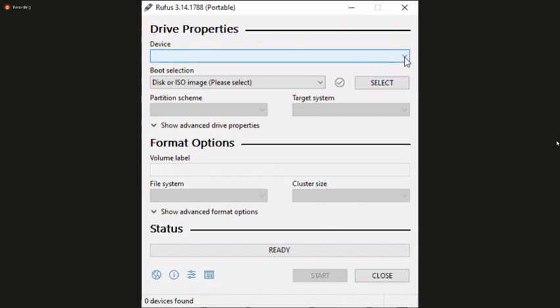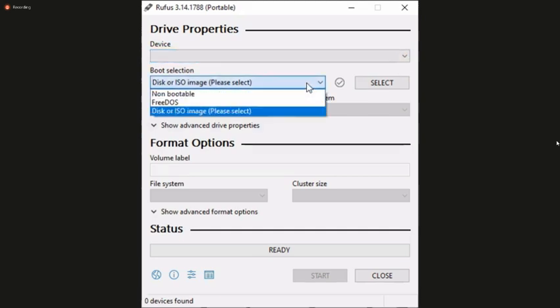First, you have to select the device. So I currently don't have a pen drive plugged in, so it's not showing anything, right? So when you plug in your pen drive, it will show in this device list at the top here. Then you have to select whether it's an actual CD, DVD, or ISO image, right?